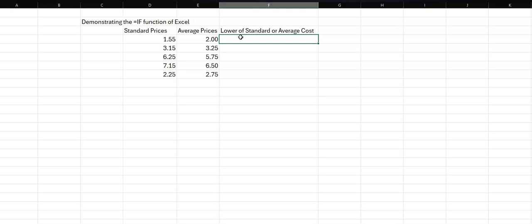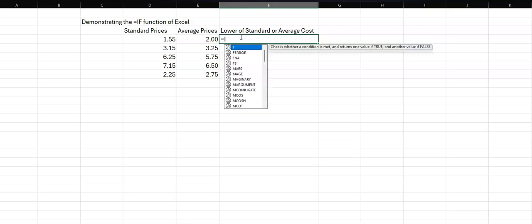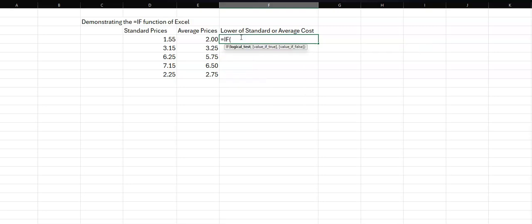Okay, so what we want to do, we want to use the equal IF function. And this is how it works: equal IF, opening parentheses, and then we're going to click on the first number that we're comparing. You're going to go shift, and the number above the comma is a less than symbol. So you'll click on that. Then you will click on the one you're comparing it to, and that will give you an IF the number in cell D4 is less than the number in cell E4, you will.